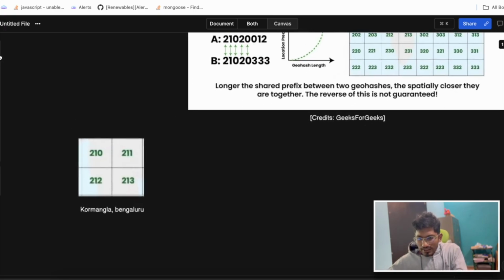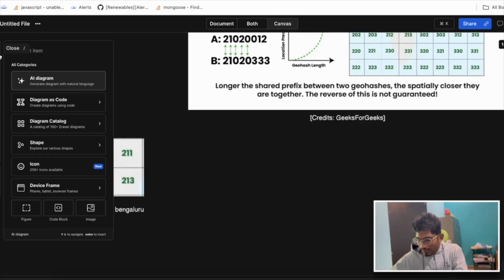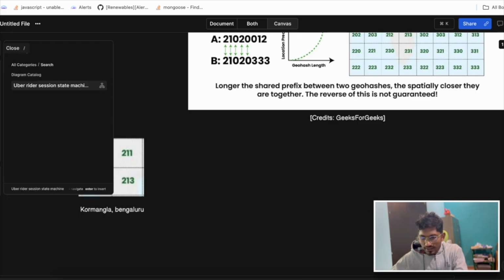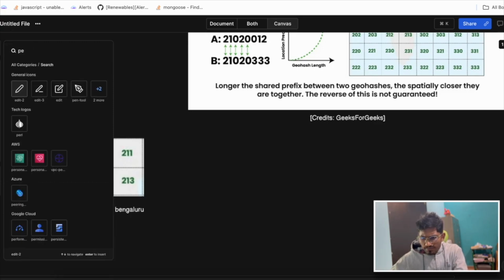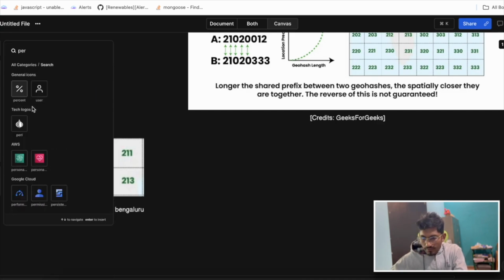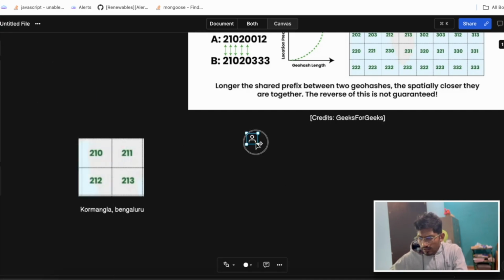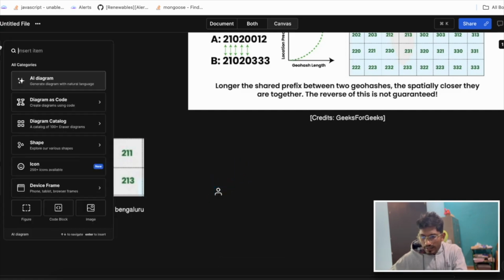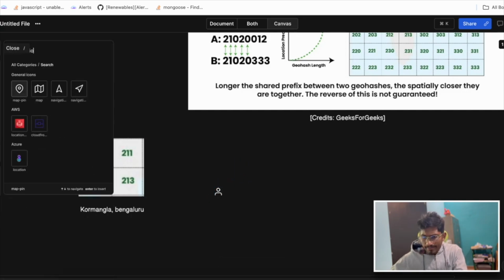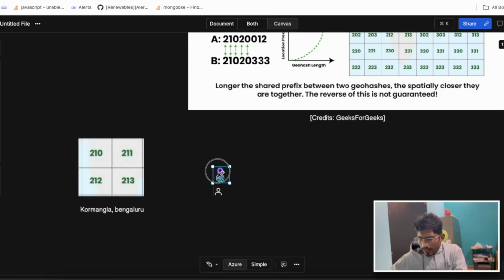Now let's say you are a rider, and you are searching for a cab or a taxi or a bike in the Rapido app.